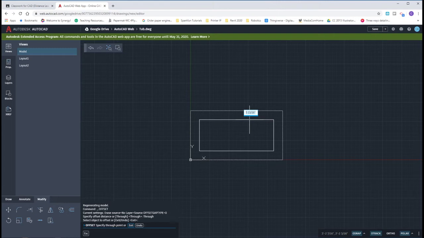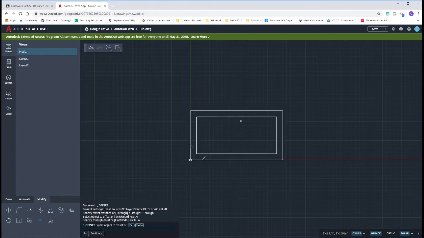Back in AutoCAD, it was O enter and then our distance enter. Then we would go click on the object. In AutoCAD Web, it's a little different. You start the offset command, click on the object, move your mouse to the side of the object that you want to offset it to, and then type in your distance. We're going to offset it inward by 4 inches. So just type in 4, enter, and escape.